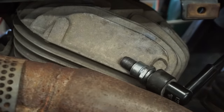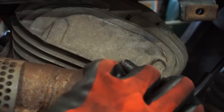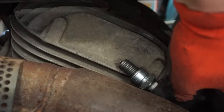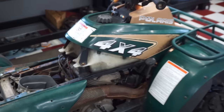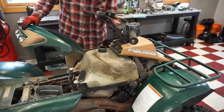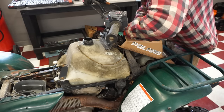See what's going on. Nothing. So still no spark. Let's see if we can get this gas tank off and take a closer look at that cable.